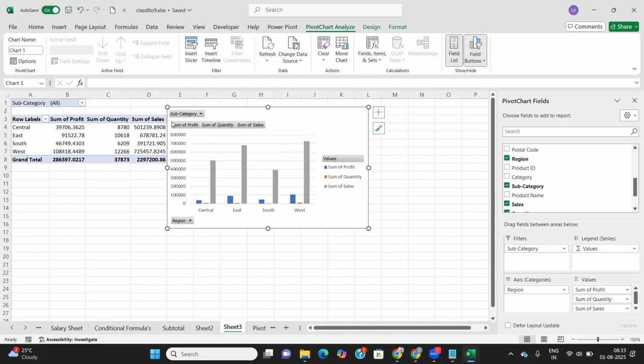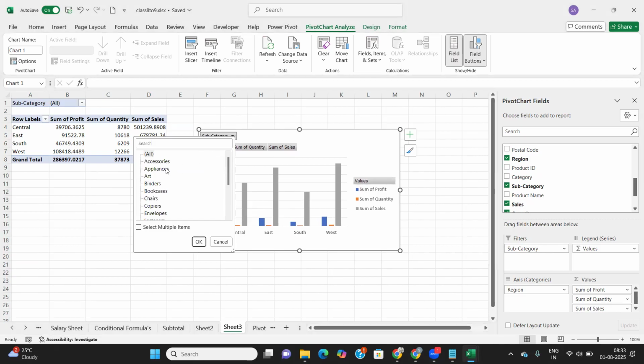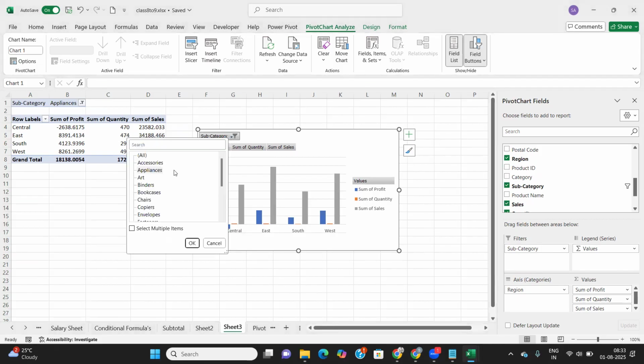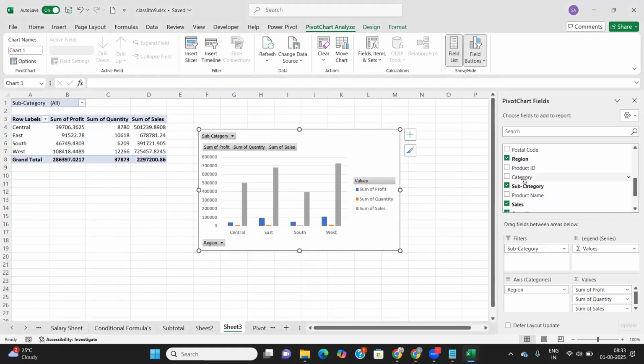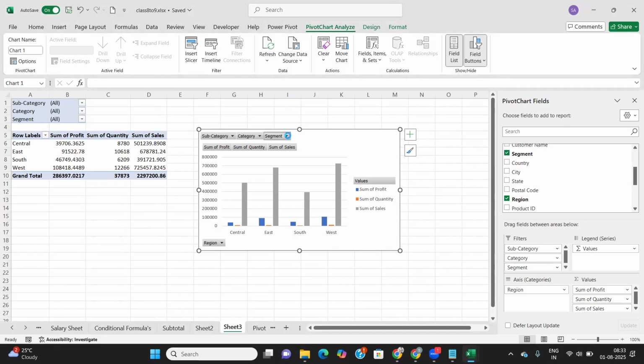This is my subcategory option. Okay, and then here we got the filter. When we click on this part we can get these options, and then all the data will appear. So subcategory you can use it, and if you want all, then you can use all. If you want to view by category, just click your category here, and if you want to show the data on behalf of the discount segment, you can also use this segment. Same as your pivot table data.